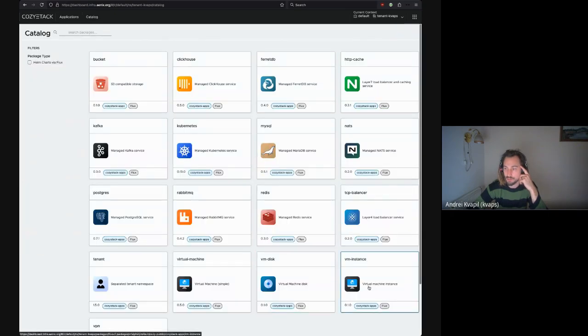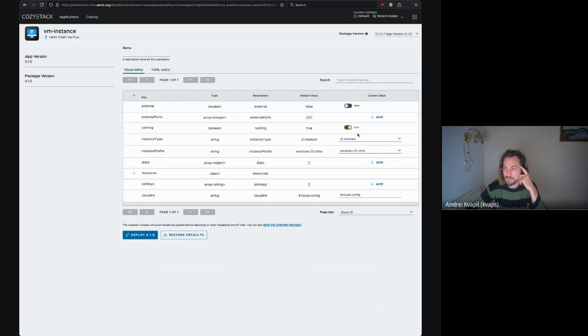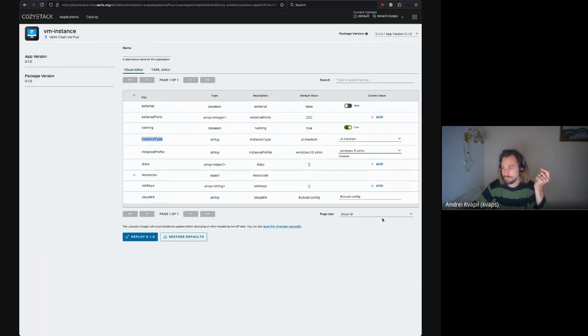And also, I can show you how instance types are working. There are default instance profiles and instance types. An instance profile is the profile used to create a virtual machine. You can specify Alpine, CentOS, Fedora, or Windows with VirtIO or Windows without VirtIO. So I was installing a VM using Windows without VirtIO, then installed VirtIO drivers, and then just switched the profile to VirtIO, and it started working automatically.